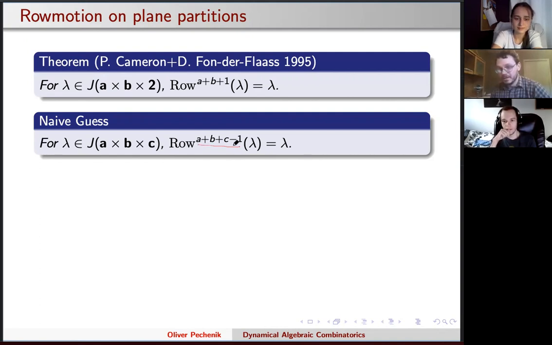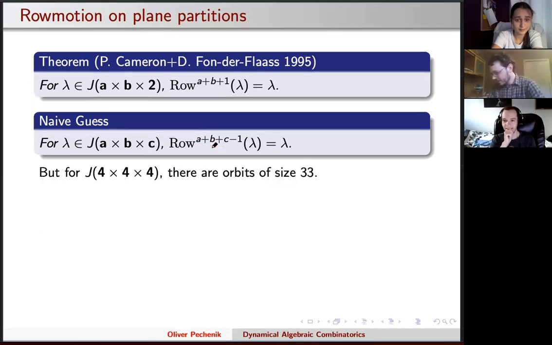That's pretty nice. And actually, if you write down basically any random object that you feel like and just play around with it, you'll see that this is correct. You can sort of verify it all over the place. Okay, but it's wrong. The smallest example is this. You look in a 4 by 4 by 4 box. It's not that huge. 4 plus 4 plus 4 minus 1 is 11. So you expect orbits of size 11. And there are many orbits of size 11. There are thousands and thousands of orbits of size 11. But then there's also a couple of orbits that are size 33.